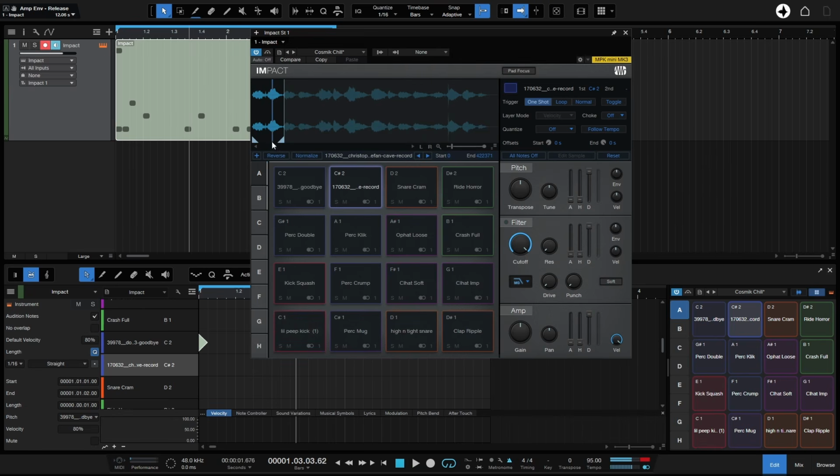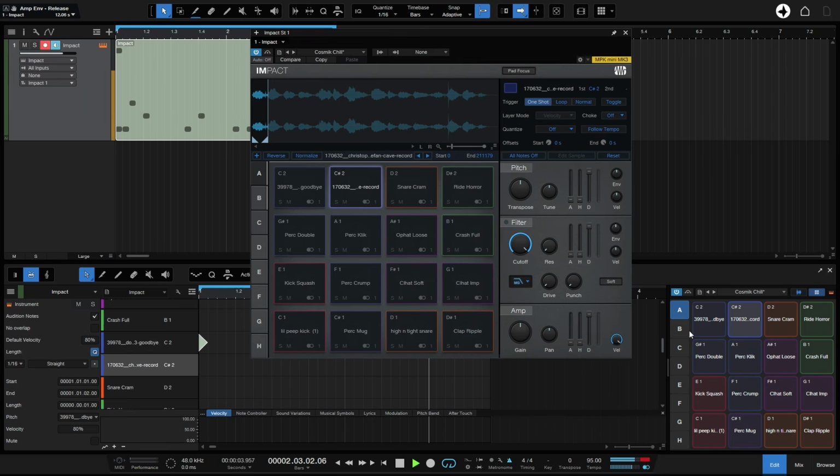So in this instance, I could use the end marker here to control how long that's going to play back, or I could switch it to the normal mode and then use the release time. But I think I'm just going to use the end marker just so you guys can see how I would go about using this in this sort of situation. But I'm going to have to tune this.